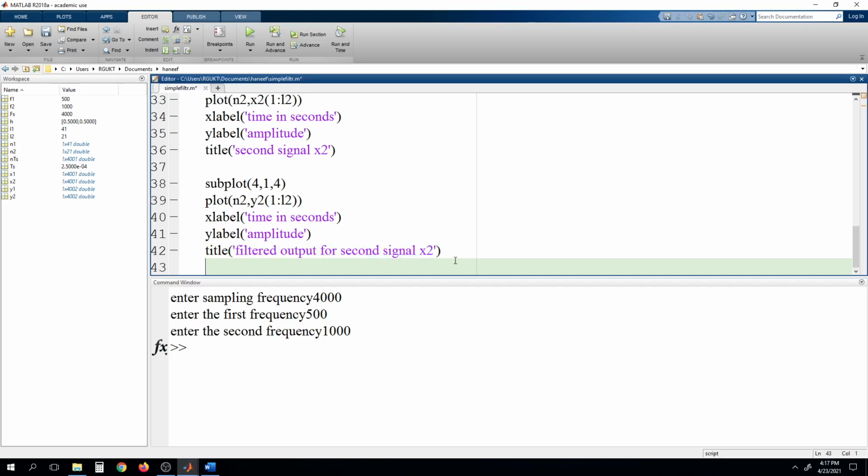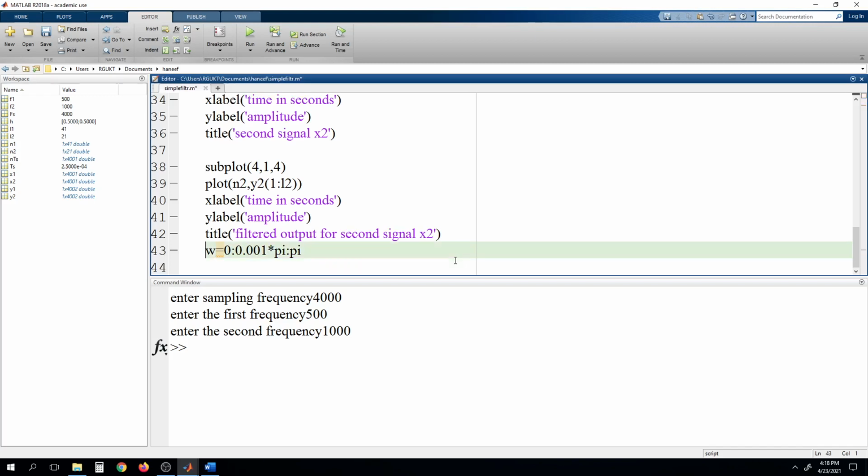First defining omega: omega is 0 to 0.001 multiplied with pi, and goes up to pi. So this is omega, the digital frequency.